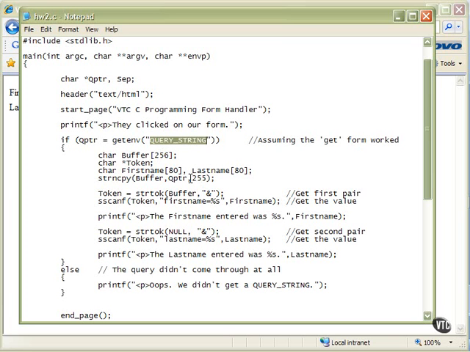Sometimes bad guys will send you hundreds and hundreds or thousands of bytes of data in the command line trying to blow your program up. And that's what a buffer overflow would do. If you just took what they gave you without controlling the size of it, they could send you a ton of garbage in here and cause your program to blow up and then give them a possible opening into your system. So here we are going to take what came back as the query string, put it in the buffer, and then we're going to start to take it apart.